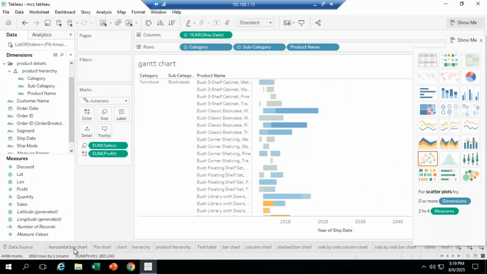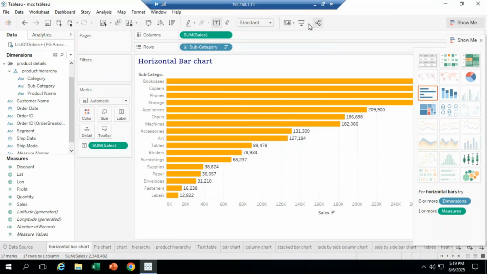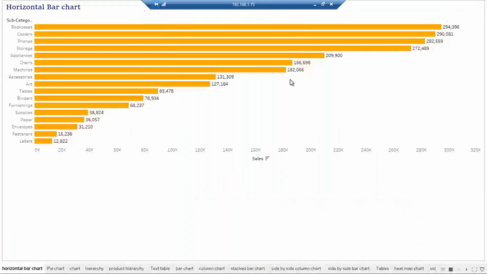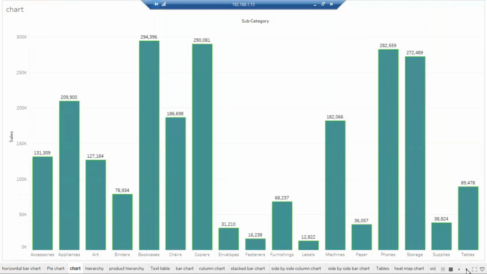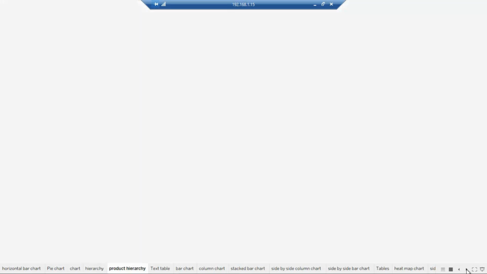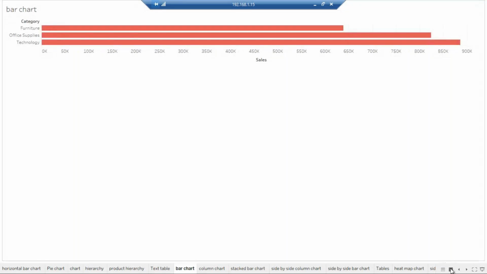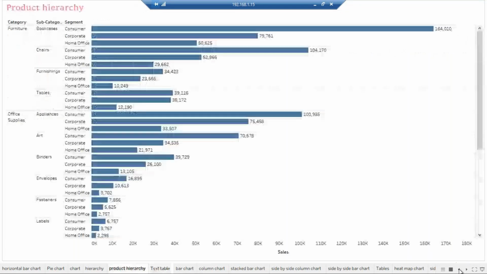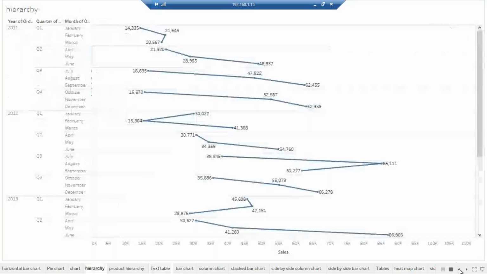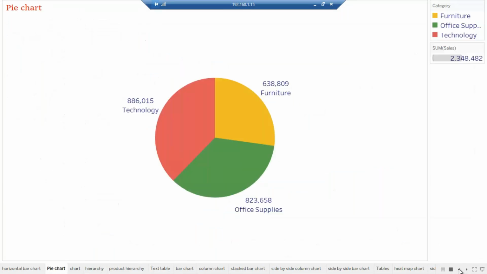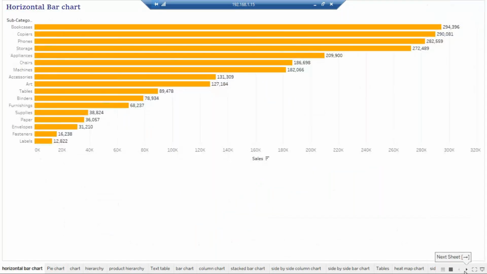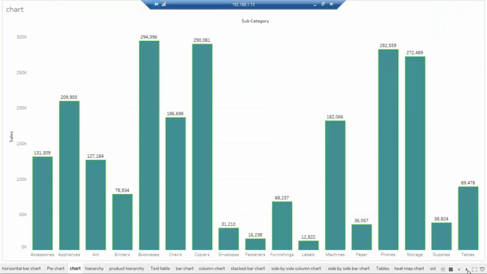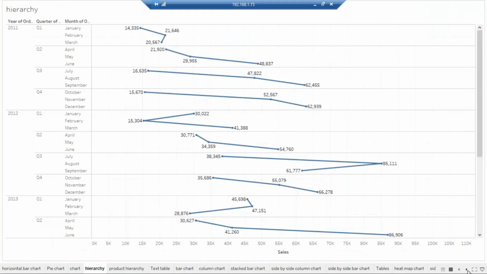First, click on that. Select the presenter mode. This is what we call presenter mode, presentation mode. See, next chart. If you click on that, automatically the entire information is going to display for us. Product hierarchy, text table, bar chart options. This one is a text table, product hierarchy. About those hierarchies we created. So this one is a pie chart, this is the horizontal bar chart option. This one is a pie chart, based on sales we created all these charts.